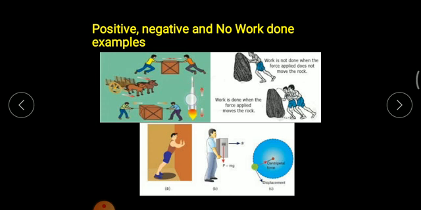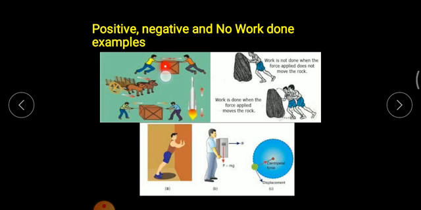As you can see in this example, here a rocket is being launched. You might know that to launch a vehicle, an opposite force has to be applied. As you can see, an opposite force is applied in the downward direction, but the rocket is moving in the upward direction. So force is in the downward direction, but the rocket has moved in the upward direction. So force and displacement are in opposite directions. So we say it is negative work done. Negative work done.